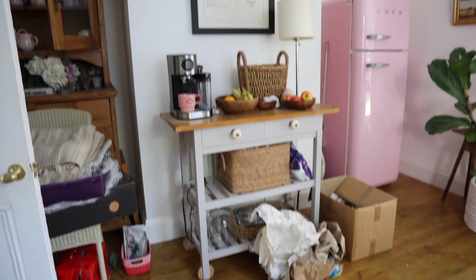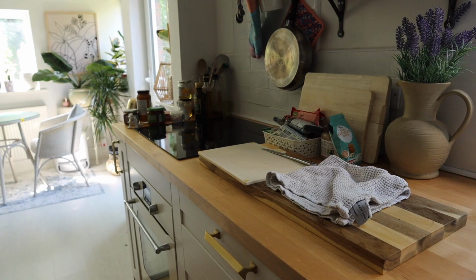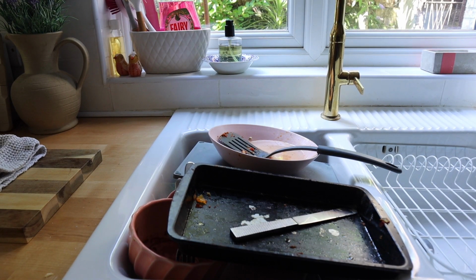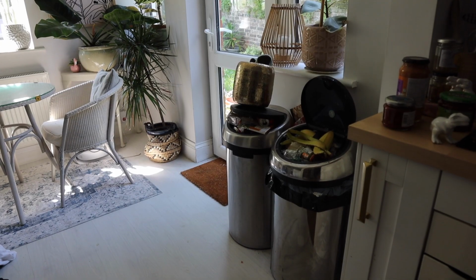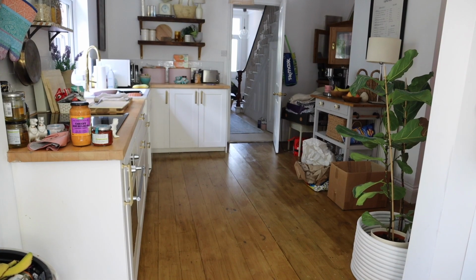So we're gonna set my Narwhal off a little bit later, but first of all I have to clean all the surfaces to get the crumbs off them and onto the floor, and I need to pick up some stuff so there's no stray shoelaces or anything that he's gonna eat. So let me start off by sharing with you what the kitchen looks like. I decided the other day to take out all of my pantry items and then decide which ones were expired or not, and there's just stuff everywhere that I haven't dealt with. So we're gonna start in here. Let's tackle the worst thing first. Let's go.